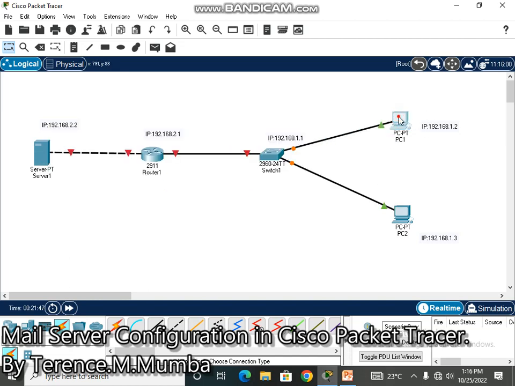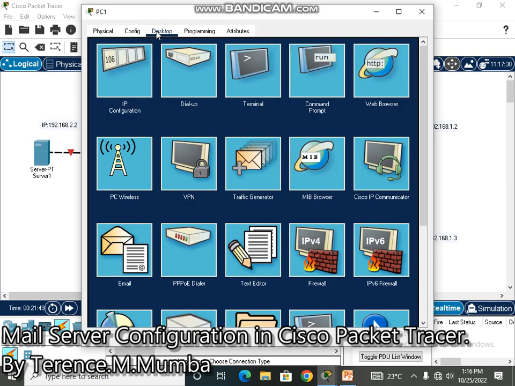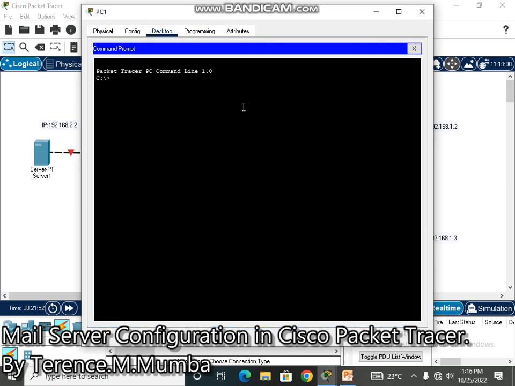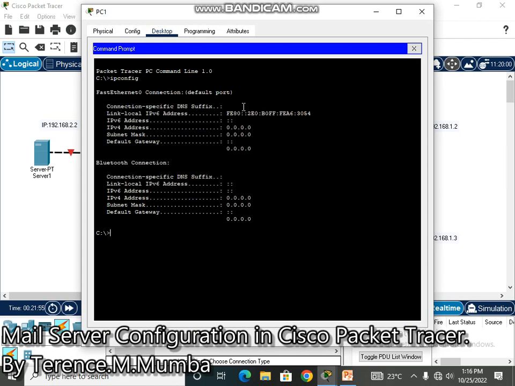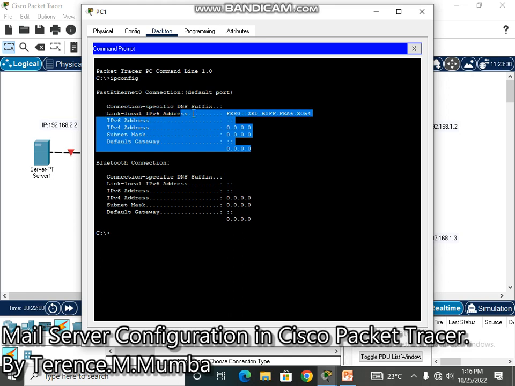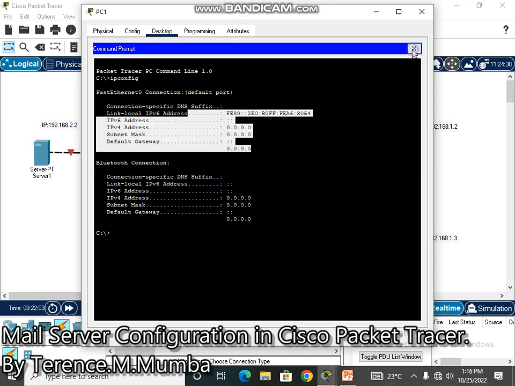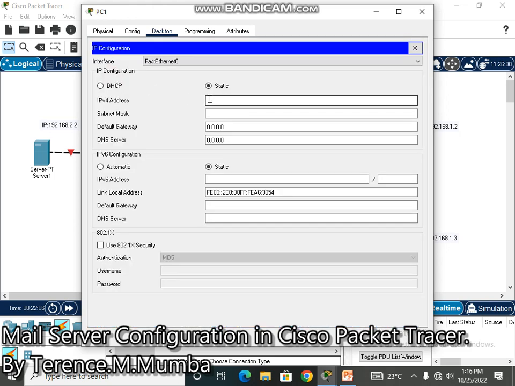Now we have to configure this PC. If you run the command ipconfig, you see there's nothing, no IP address, no MAC address. So I have to configure this. I come here, IP configuration, put the gateway, this 1.2 where the switch is.